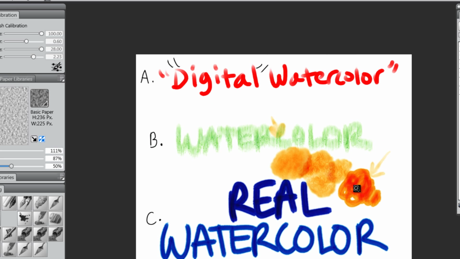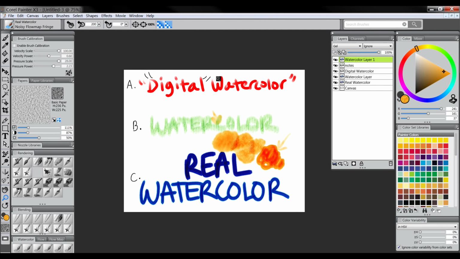So you have these three options. It's up to you. If you're used to using A and B here, these first two types, keep using them. You know, I don't want to change your method or anything, but I think that this real watercolor does the best job, and it just will be less confusing if you just disregard the other two types.